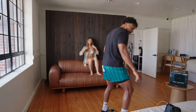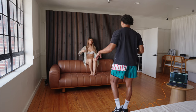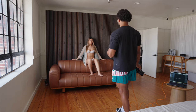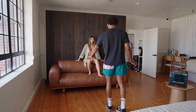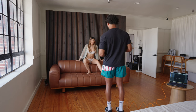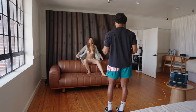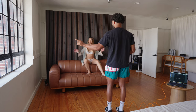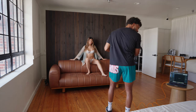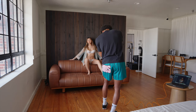All right, so yeah, I got you. So for the first part, I'm gonna start in kind of close, okay. Right? So really, I want you to try to stay as long as possible and really nice and tall. So you can kind of kick the legs out and still move them as you would. Okay. But I'm gonna be a little closer up. We're kind of like a split lighting right now. So the light's all coming from this way. So if you do want to kind of turn your face into the light, that's gonna be the direction that we turn it. Okay. But for now, just start with me. I'm gonna start with simple portraits, and then we'll kind of go from there, okay? Okay. All right, yep, stay with me.